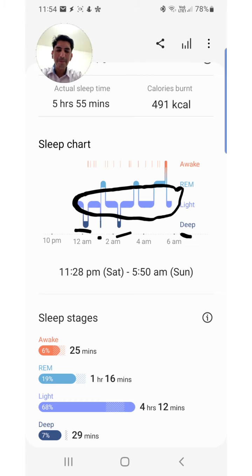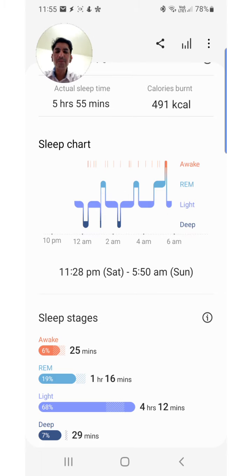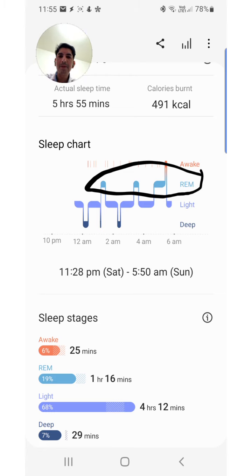So as I am explaining here, most of the time it is light sleep, and as you see here, there is REM, rapid eye movement, as I was explaining. Some of the time it is REM, as you see here.